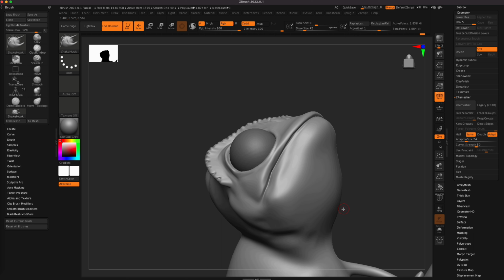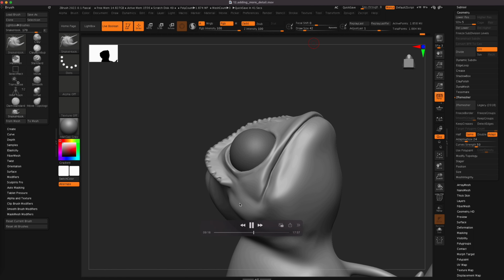B on the keyboard to get the brush panel on, and then S, and then find your snake brush. Don't know the shortcut key for this one. So the snake hook brush looks really good. There is one mode where you add geometry just to certain parts of the model.